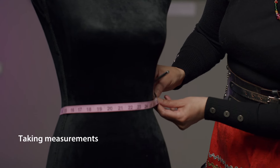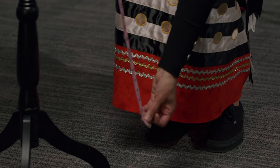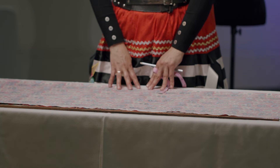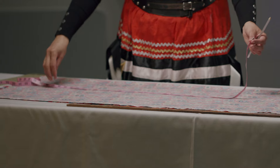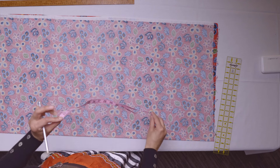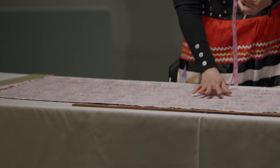The first step in making a ribbon skirt is getting the measurements. I like to measure the waist and then the length — from the waist to the desired length — and record them on a piece of paper. I have my fabric folded in half on the table and I'm going to measure out the waist. For example, we'll use 36 inches for the waist, and I'm going to divide that by four because this is just going to be the first panel of the skirt — the front panel. Dividing 36 by half gives 18, and divided by four gives nine inches.